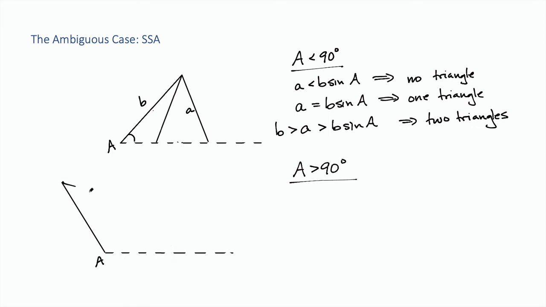And the other side length, side a, that I know, can't be too short. It's got to be able to come down here. Notice that it has to be at least as long as this other side. It's going to have to go a little bit past it to connect here. So with side b and side a, we need a to be at least the length of b. If a is less than b, and technically even if it's equal, it wouldn't actually create a triangle. So if a is less than or equal to b, then you get no triangle. And if a is greater than b, then there's only one way that it connects, so you'll get one triangle.